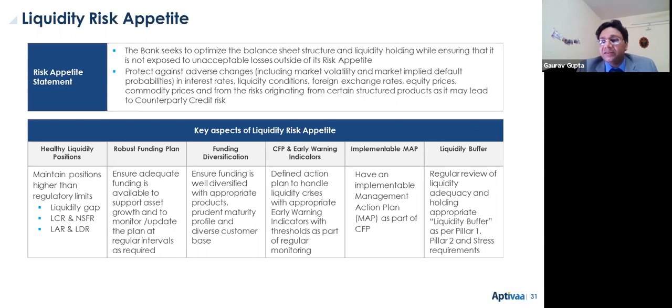So in that way, this is a feedback loop kind of thing: you do your funding strategy, you do your stress testing, and if the stress testing numbers are such that they are not within your risk appetite limit, then obviously you have to change your funding strategy, you have to change your balance sheet structure. And this is the liquidity buffer. Liquidity buffer should be sufficient for covering your pillar 1 risk. Pillar 1 risk means LCR and NSFR, and all those pillar 2 and stress requirements which we'll be seeing later on, or the pillar 2 risk which the regulator has prescribed for you.